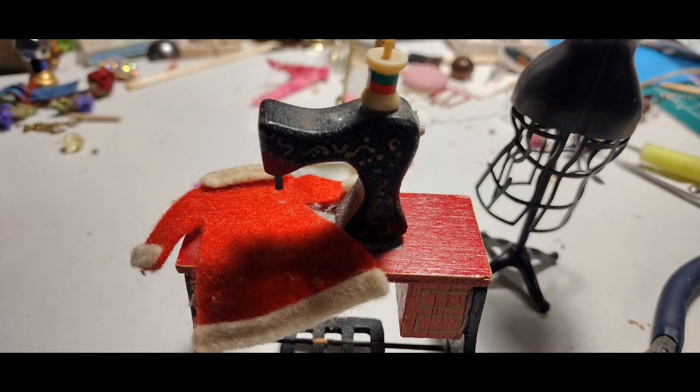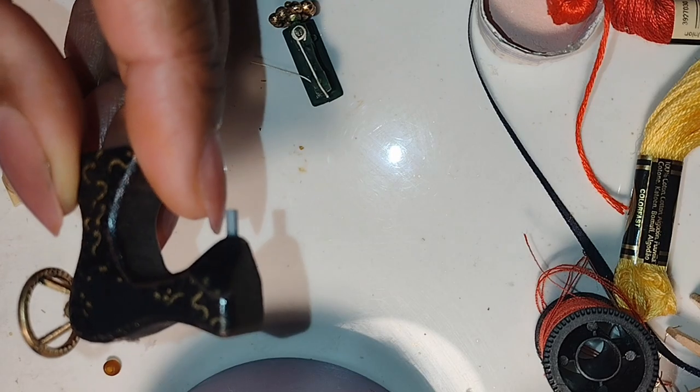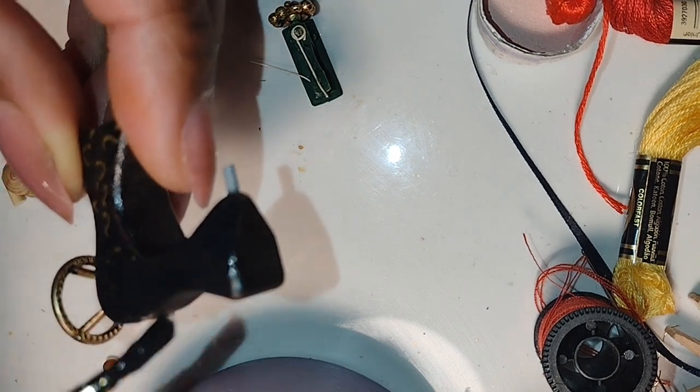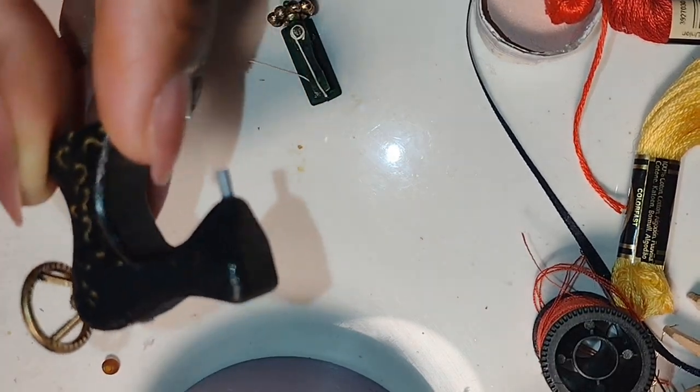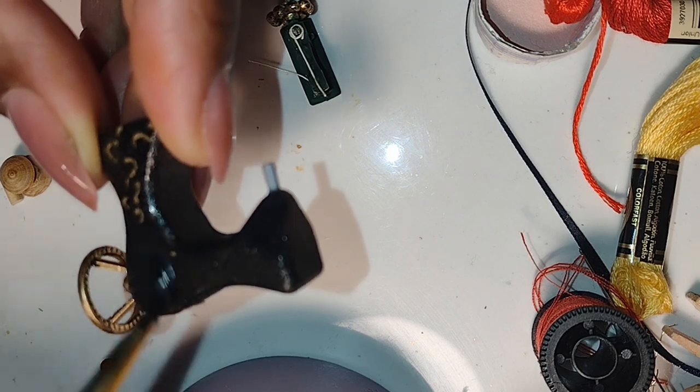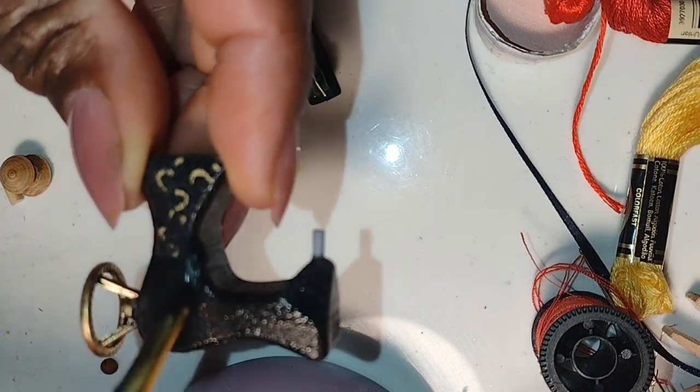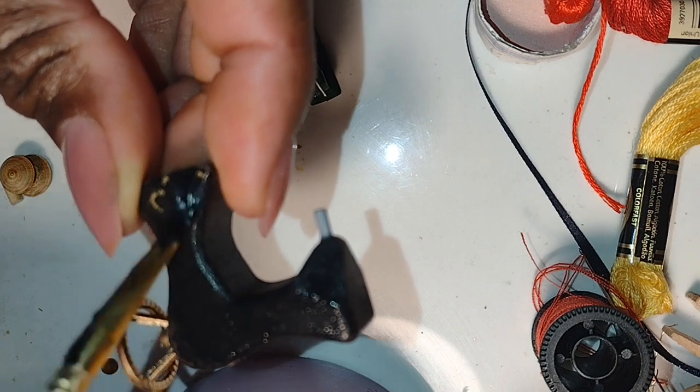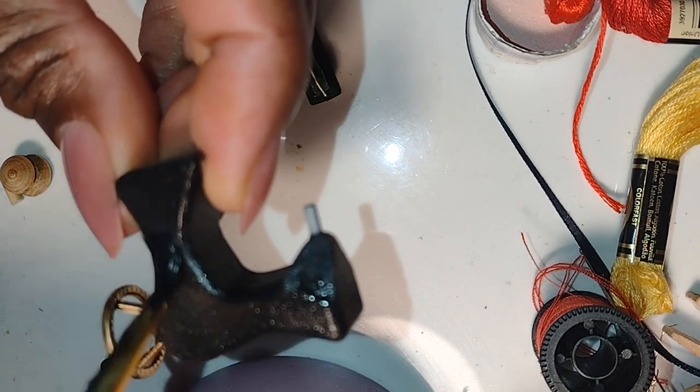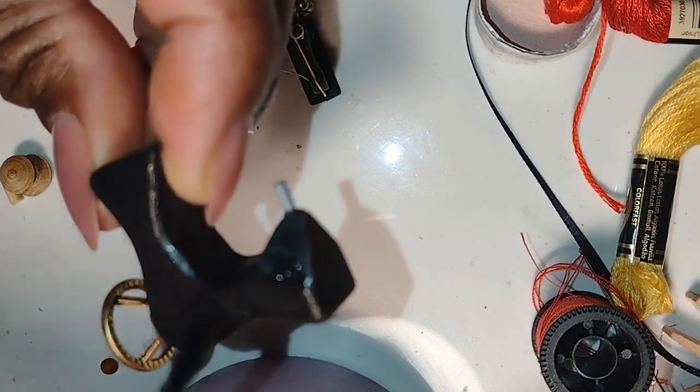Now dolls, do you remember this sewing machine? It's the one that my aunt gave me and I used the red table to upcycle it and add a different machine to it. Well this is the sewing machine that came off of that little table. So I decided to brighten it up by giving it a fresh coat of paint. Now this one is solid wood not plastic.